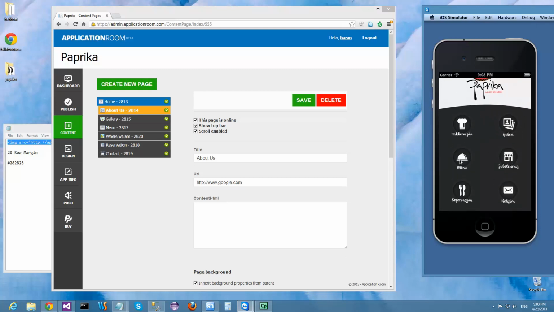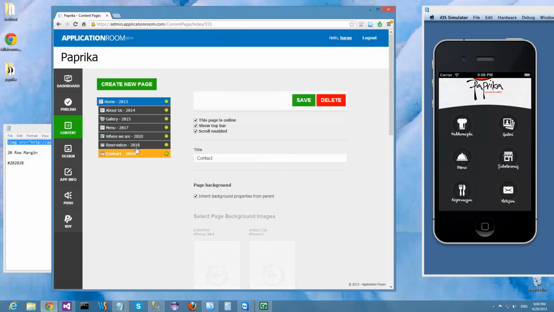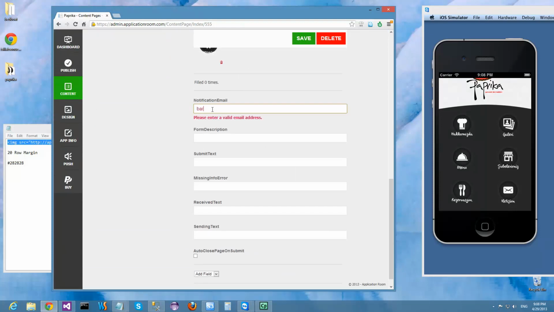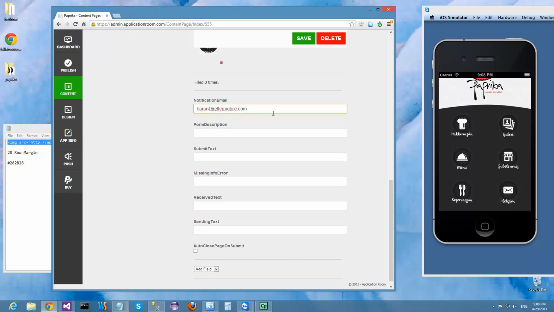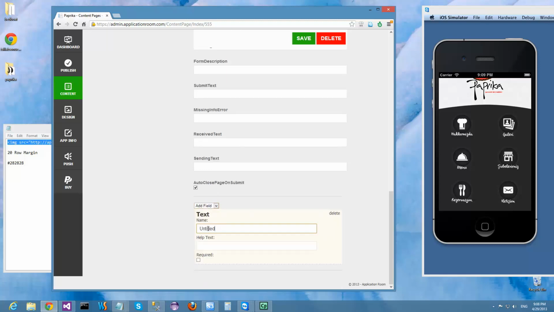So anyway, in forms, let's create a reservation form here. Notification email: whenever this form gets filled, notify me at this email, baran@retromobile.com. Auto close this page on submit. Okay, let's create fields. Your name. This is a required field.